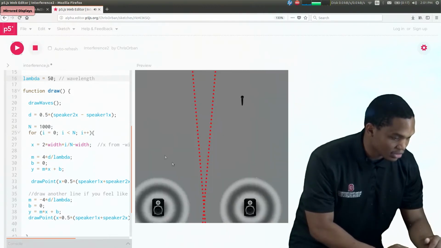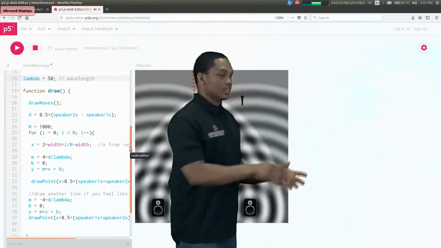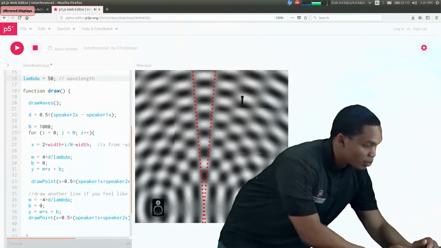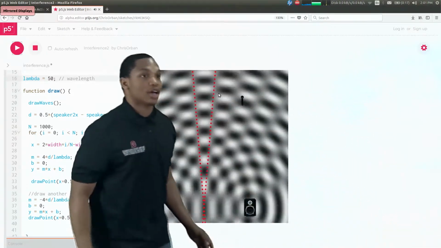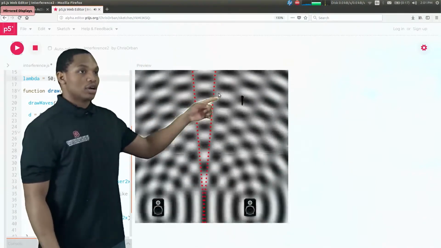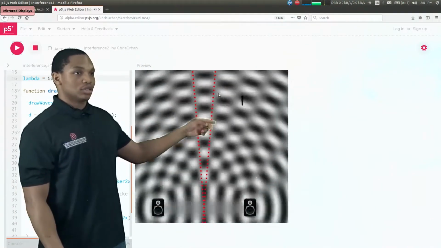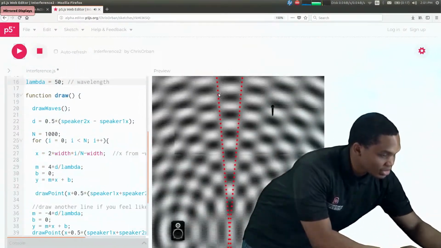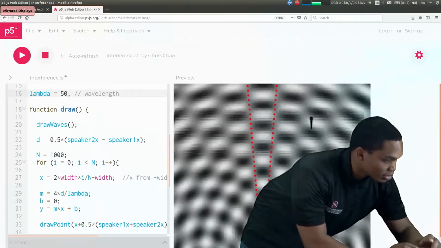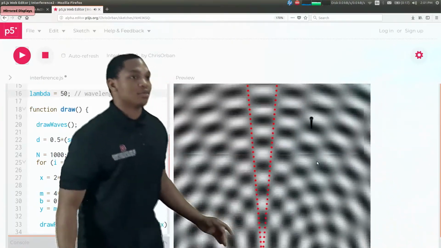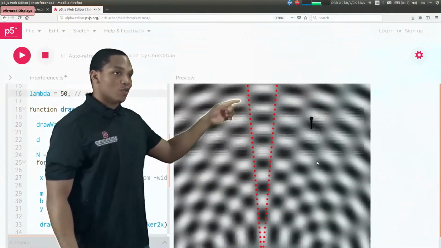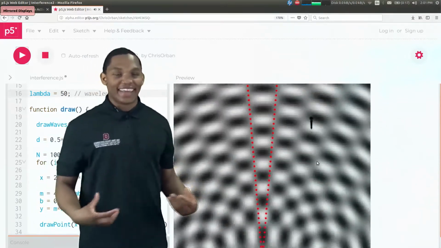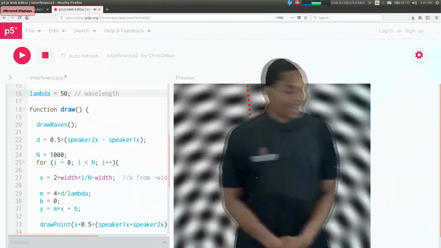Let's play it. So instantly you will see that the wavelengths are a little bit shorter, but no matter what, the lines that we got are still right on top of the destructive interference. Let's see if I can zoom this in just a little bit more. Hopefully you can see that a little bit more. We can't see the speakers, but right there, that was our goal. I cannot do it, but the math can, okay? So thank you, math.